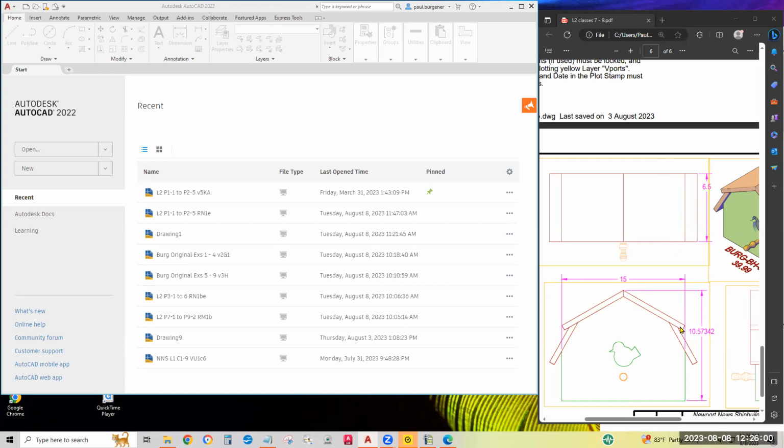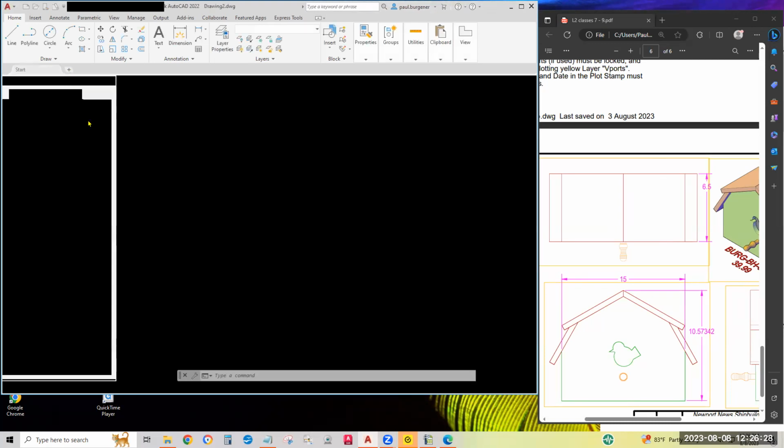the A-size title block. I won't bother with the A-size title block now, or layers, or either of the holes in the front board: the hole for the bird to go through and the circle for the perch to insert into. Just the 7 boards, so 2 boards instead of 4 for the roof, front, back, left, right, and bottom, for 7 boards total. I'll start a new drawing, start from scratch.